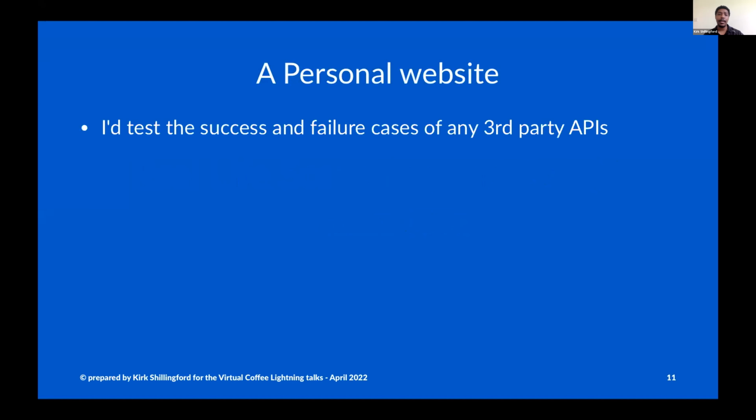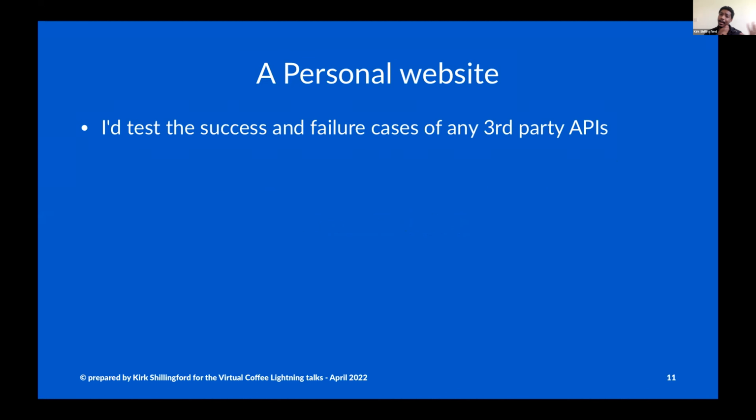The first thing I'd say, test the success and failure case of any third-party API. We saw earlier, some folks are integrating with Dev2 and GitHub. Well, what does your app look like if it can't fetch something from Dev2? What does it look like if it can't fetch things from GitHub? Does it just crash? Does it show the user some sort of blank screen, an error message? What bubbles up? You should kind of know about that.